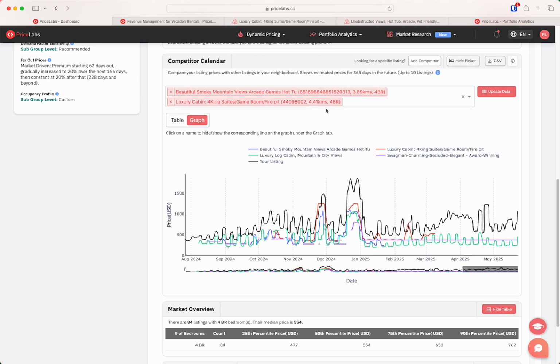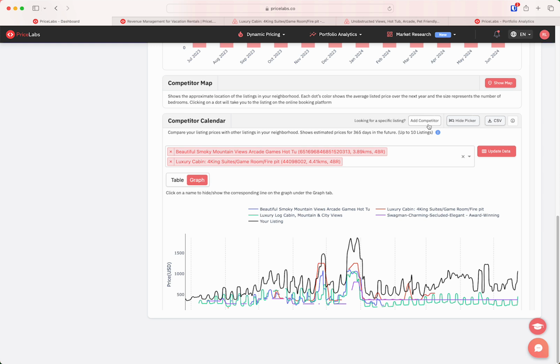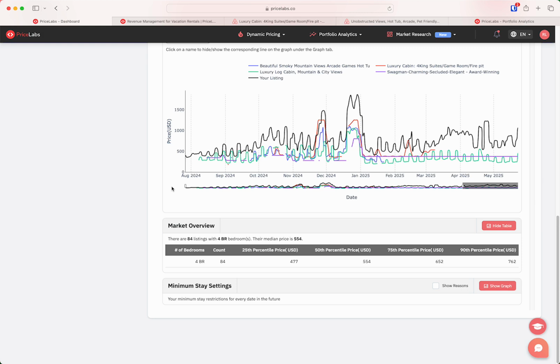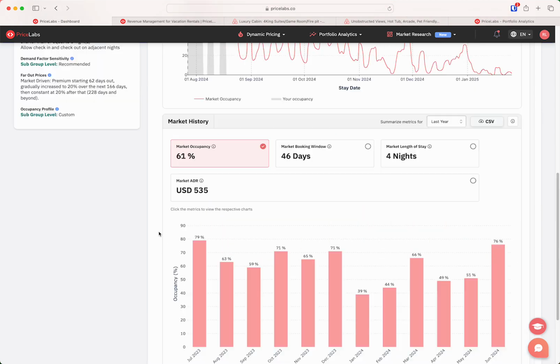So yeah, it looks like it's letting me accept more than 2. This is up to 10. I would assume it's the same even for adding competitors. And you can download this data to CSV. You can download pretty much anything to CSV if you want. But yeah, so that's the other way that you can find specific listings.